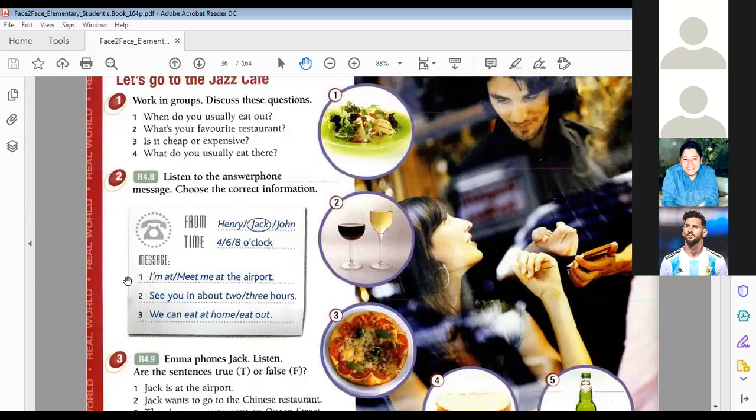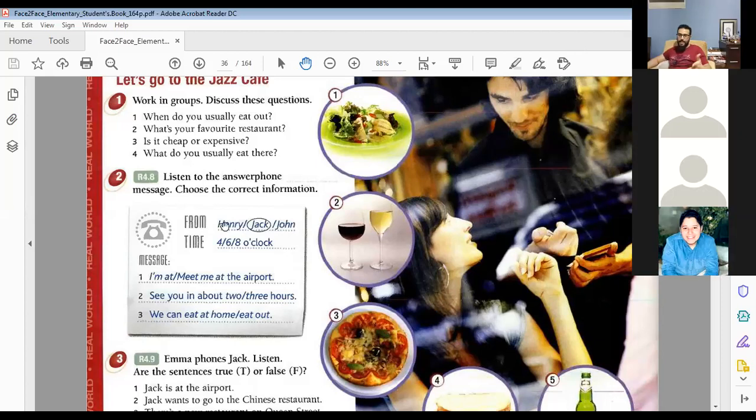So you need to choose one of them. See you in about 2 hours. See you in about 3 hours. We can eat at home. We can eat out. Okay, so someone left a message on the answer phone. So we are going to listen to this message and we are going to circle the correct information. All right, so let's do this.